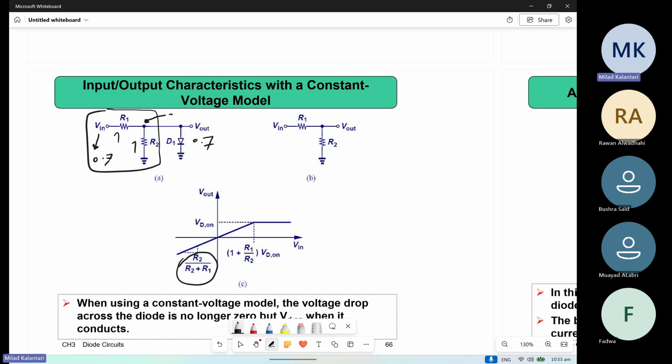Since there are two resistors, once you put the input 0.7, this node is still half of it, right? 0.35 volt. So the diode has not turned on yet, right? So you need to make sure that the voltage the diode is seeing is changing, not necessarily the input, because the input voltage may change before reaching the diode, right? So for this circuit, at which V in does the diode turn on with these values?